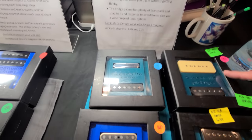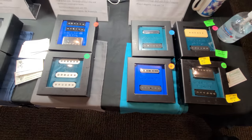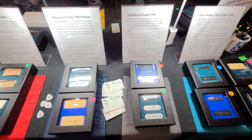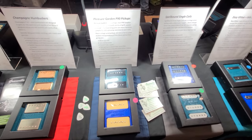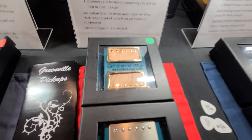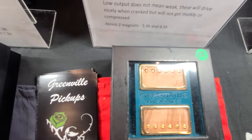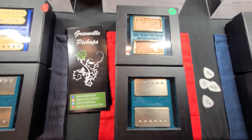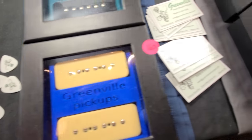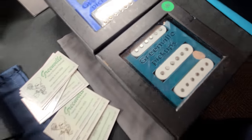There's a P90 in a single. That's cool. Can you imagine doing a telly like this? Yeah. I haven't seen one like that. How about a P90 in a single? Well, look at the wood tone. They got flame maple. Sweet. Something that's directly copied. This is nice aged. Oh, look how they got the pull pieces all adjusted. Yep.